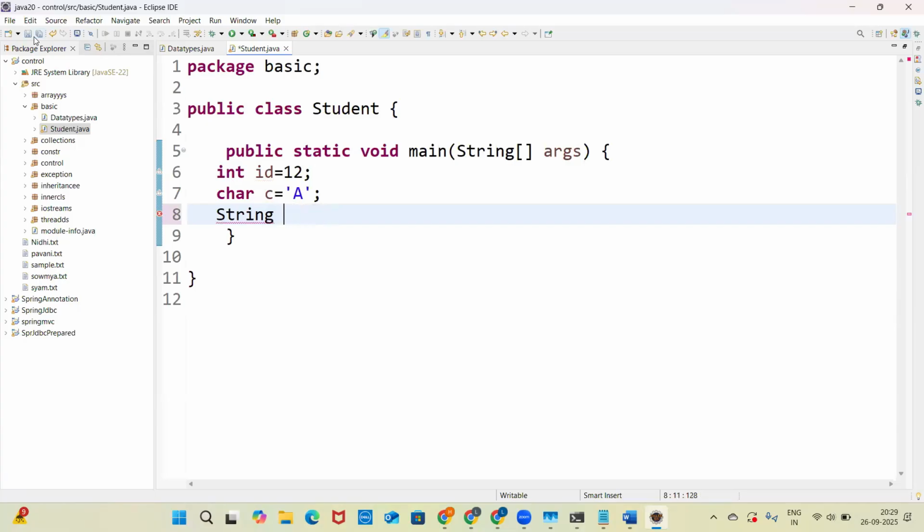String is a class in Java where you can store group of characters. I can store the name here like Teja.